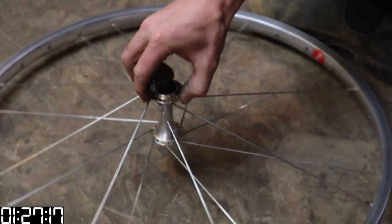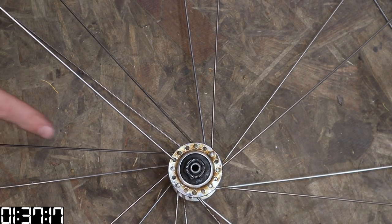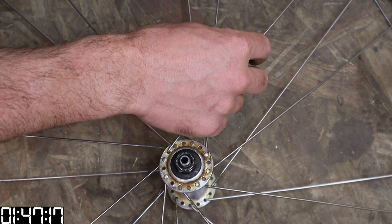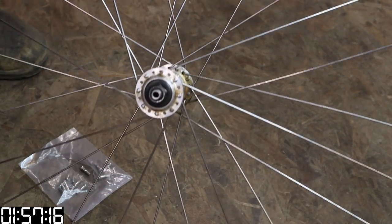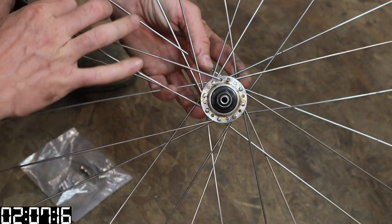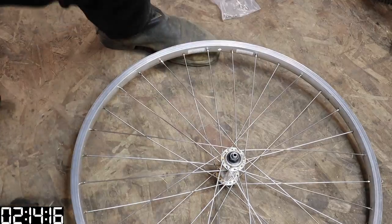Here's what your wheel should look like so far. The next spokes are going to come up through the hub like this — the spoke is coming up and it's going to lay down. Count three for it to cross over: one, two, three — at the third one put it underneath and lace it to the spoke hole closest to your flange. Once you've got this whole group in, the other side is literally a carbon copy: push a spoke through the hub, lay it over, one, two, three, lace it underneath. At this point you actually only have one hole you can put it in, so things get easier — and that's it.